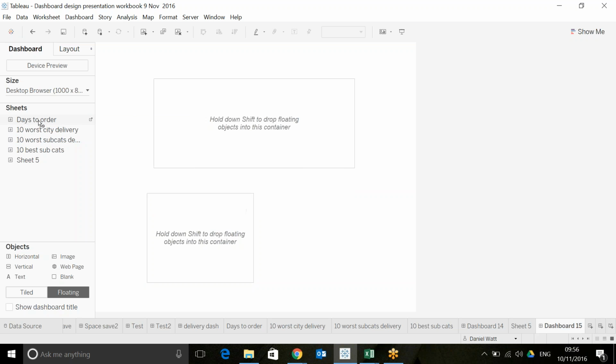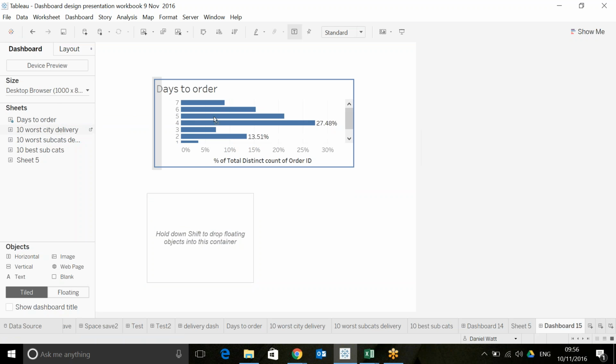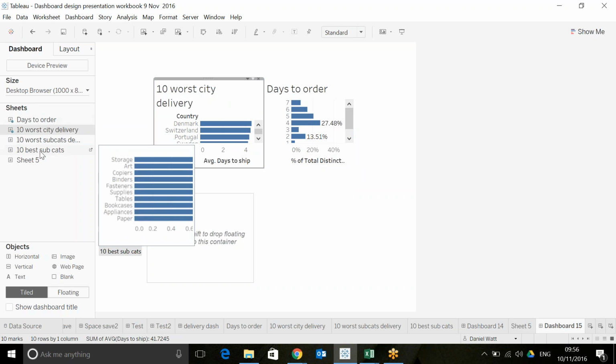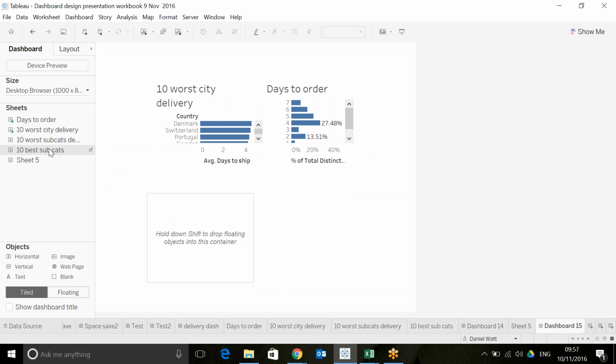So now I need to go back on tiled and I'll drop some in, you see. You then change it if you want to put something underneath. On that one, yeah. It won't let me put anything underneath because this one's horizontal.